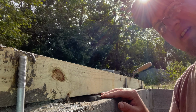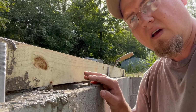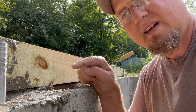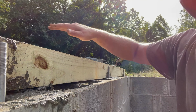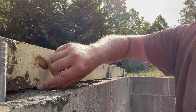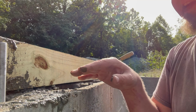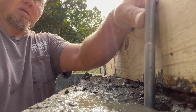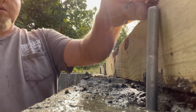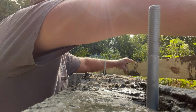All right, so we got this side done. Now we'll go ahead and do the other side. We'll give this just a few minutes to dry, kind of harden up a little bit. We'll go ahead and move this board off, and any concrete that's underneath there, we'll go ahead and flatten it out a little bit. So that part of it's done.